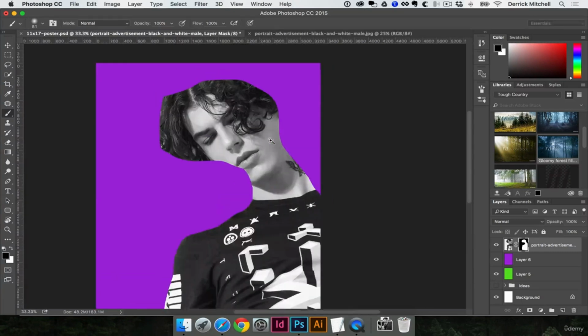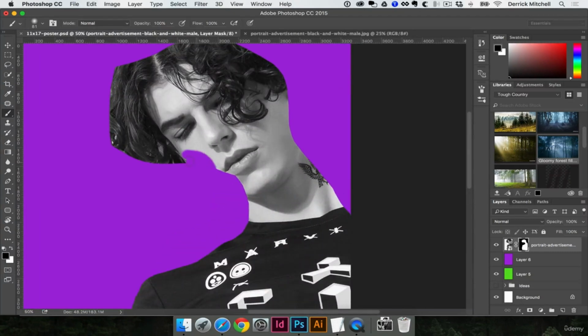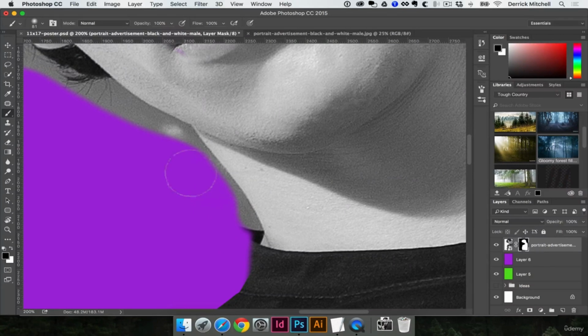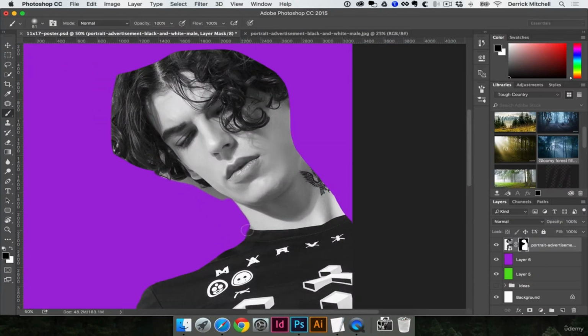So I've got a soft brush, so I could come in here, and if I paint with black, I'm painting with my foreground color, which is black, on the mask, so black is hiding. If I hit X, X is a shortcut to toggle which is in front. So if my white chip is in front, now I'm painting with white, and white reveals. So this is one way to work. You could zoom in and really refine your selection exactly like you want it. Okay, that's one way to work.